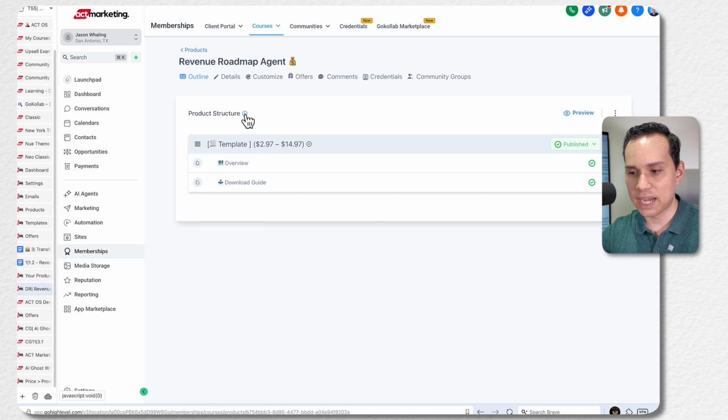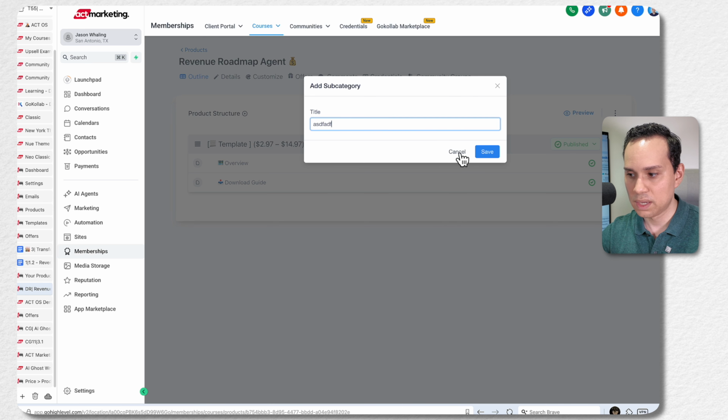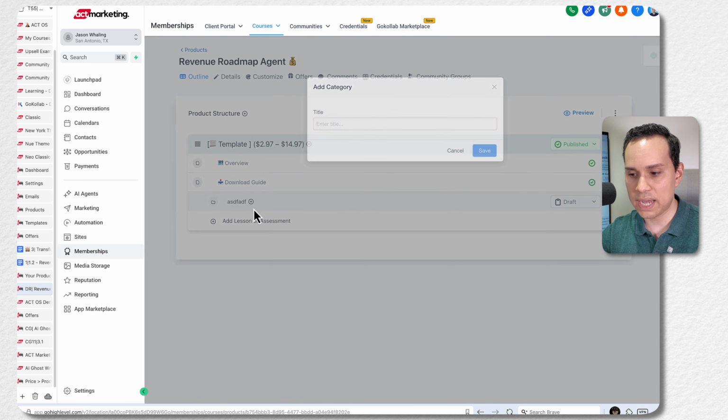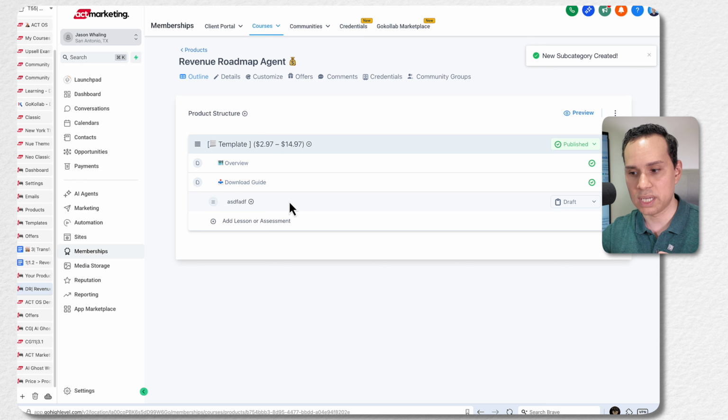So they call them, I'm just going to keep calling them modules. I don't know where category came from, but you can create your different categories, and this is going to be how you organize your lesson pages. So this right here, template, is a category, and then these are my lesson pages. If I wanted to add a subcategory, I could do that. And then that way I could add a more detailed hierarchy of how lesson pages are organized.